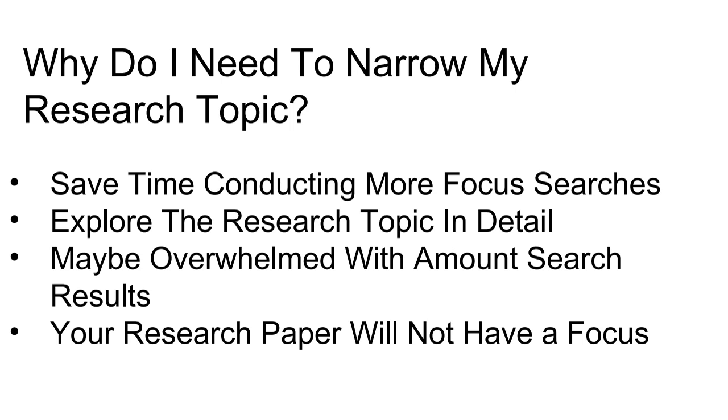So we want to make sure that when we look at the searches, we're narrowing down our topic so that we're not overwhelming ourselves. We're also paying attention in detail, and we're doing focused searches. Otherwise your paper will not have a focus. You can have a broad topic and just say, I'm going to run with that, but your paper needs to have a focus. What are you trying to get at in your paper? So you need to have a focus. This is why we narrow down our research paper topic.